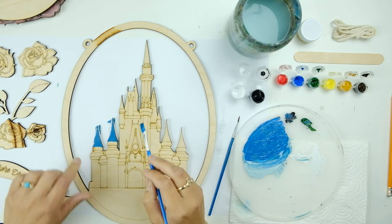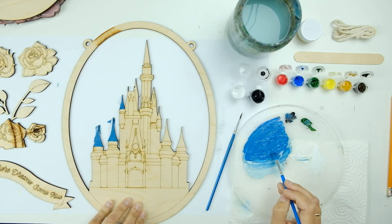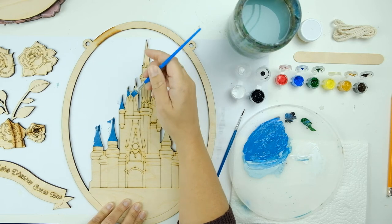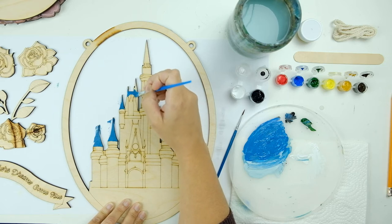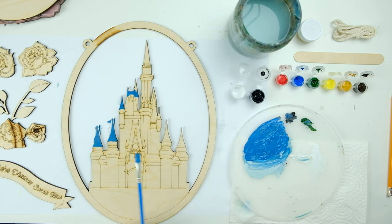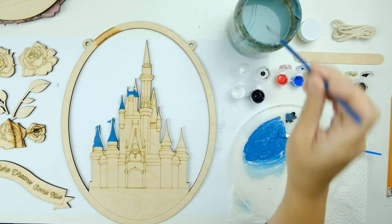And this is why we have a piece of paper behind as well, because this gets a little bit messy. And just going to go along and paint all of the roofs. And if you want to switch to your smaller brush, now is kind of a good time. So I'm going to leave this brush ready to go with the blue just because I'm going to need it again right away. But I am going to switch to my smaller brush here.